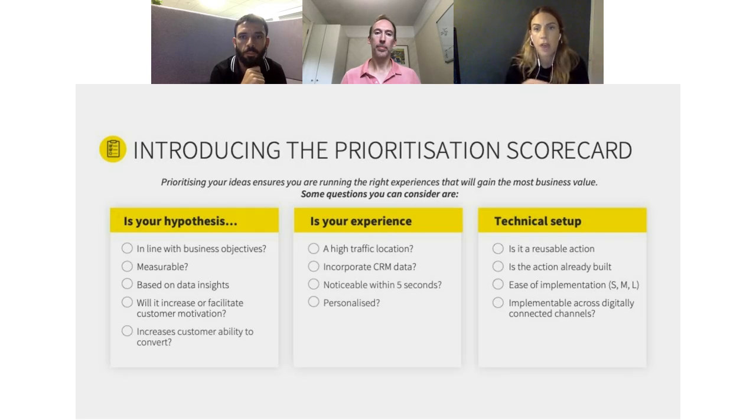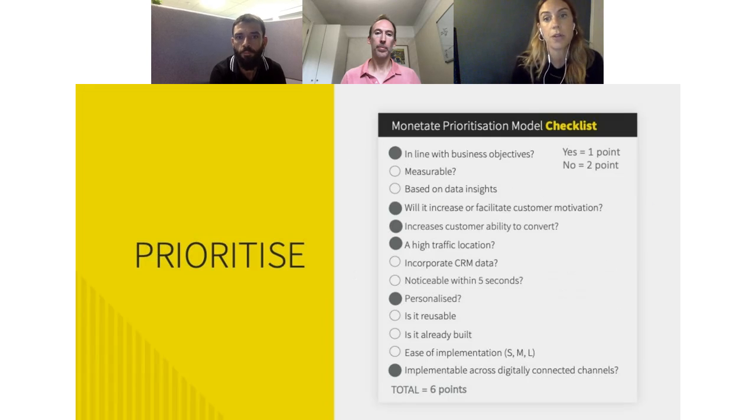Once you go through this, you should be able to get a score. You can then take all of your ideas. Some of our customers would do this once a week. They'd get all of the ideas, and we have forms that we send them that they can send out to everyone across the business to encourage people to send through all of their ideas. They have a meeting once a week.